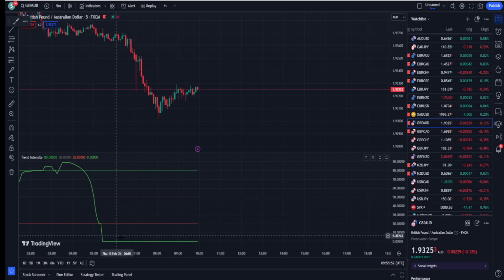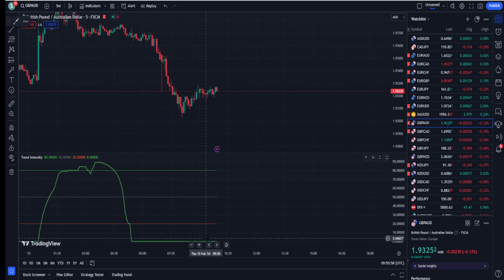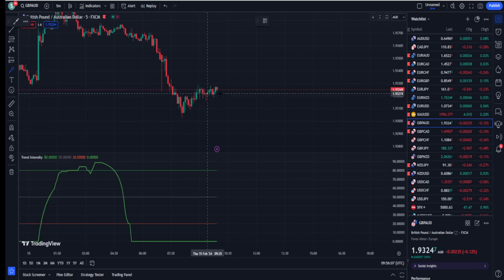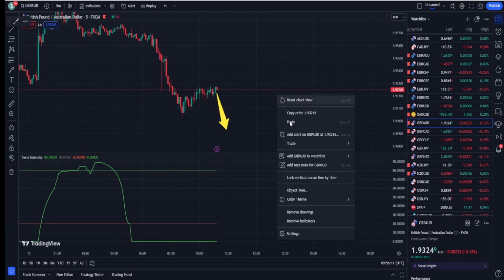Look at this. This is the Great Britain Pound AUD. Now you can see after the drop, the price is simply flat. It is not advising you to take a buy position due to that flat price. So what will happen next is that, most of the time, many people go into the buy position and suddenly you see that the market has dropped again. So that's the main problem.